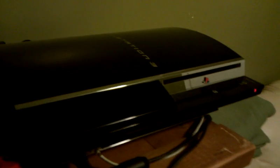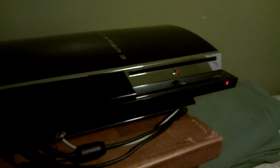The other one, the Desire HD that I had, it was okay. It was not as fast as this one, but it just decided to turn off by itself for some reason. I don't know why. It just decided to turn off, and I had to be cautious with what I did.